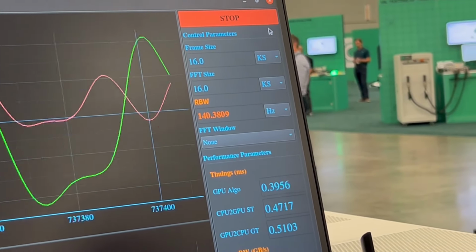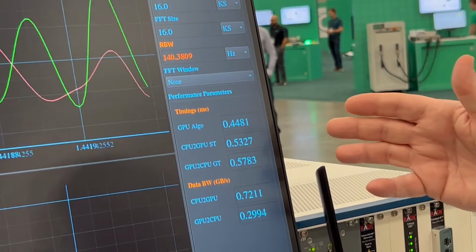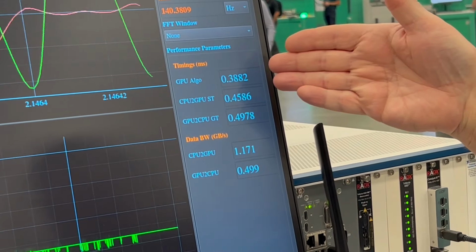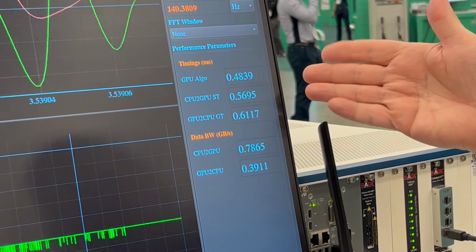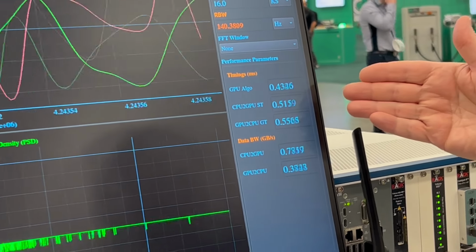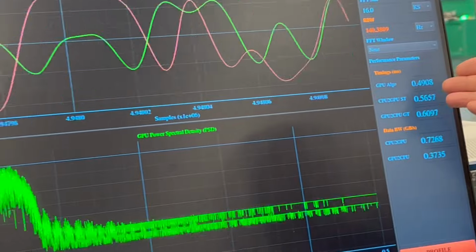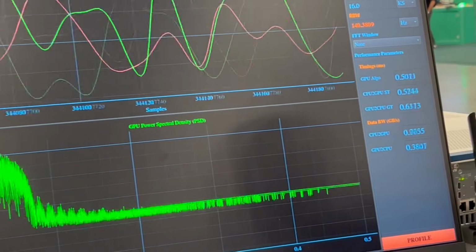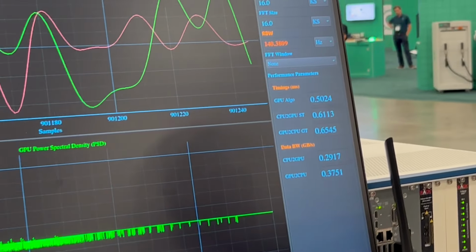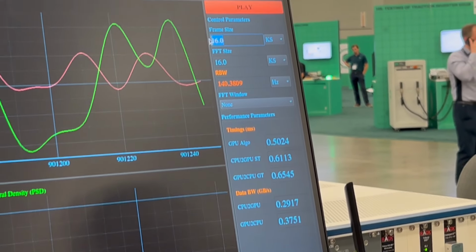And you see, well, it turns out the time is pretty much the same. It's going to oscillate between like 0.3 milliseconds, 0.2 milliseconds, at about 0.5, 0.6 milliseconds. And similarly with the including the send time, about 0.5 milliseconds on average, maybe 0.6. Now let's go to a 32K FFT.